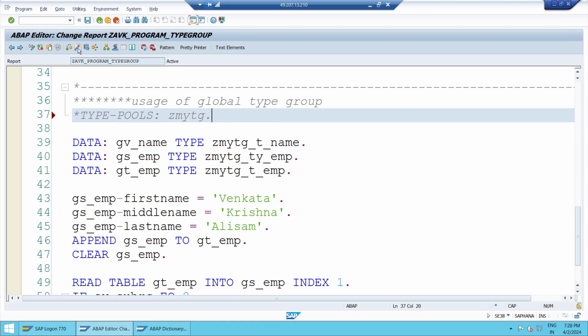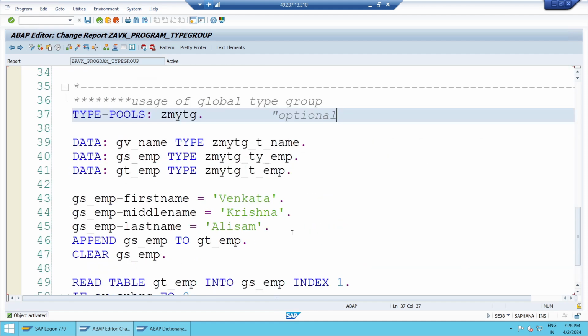But now it is optional. Without that also you will get it. Some old programs still write it, but now it is optional.